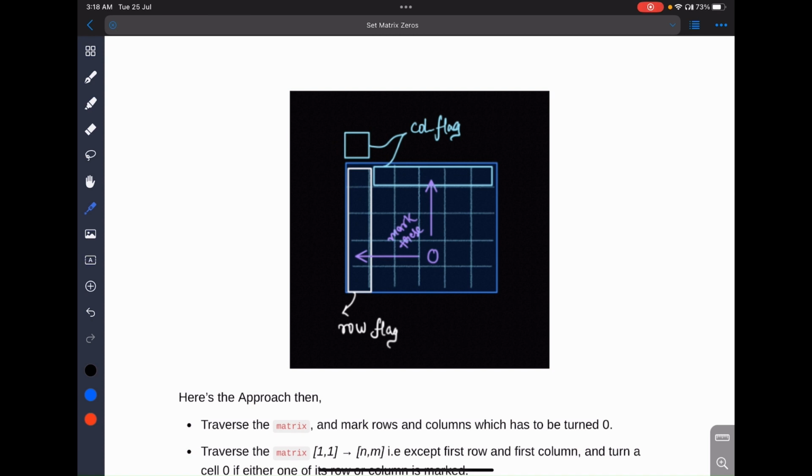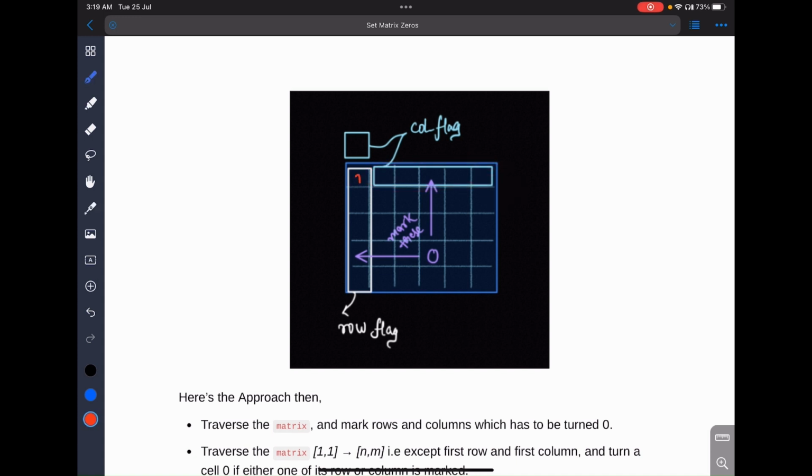Now, I guess I already showed you. If you think about it, it's obvious that if I check this column flag and update the zeroth column, what can happen is, if this guy wasn't zero, it can be turned into zero, and it can falsely signify that this row also has to turn into zero. Okay, I guess you don't understand it.